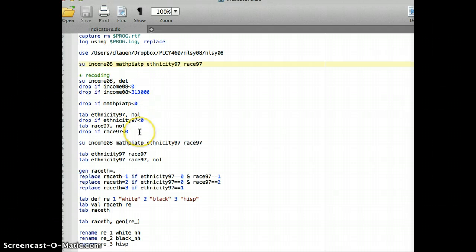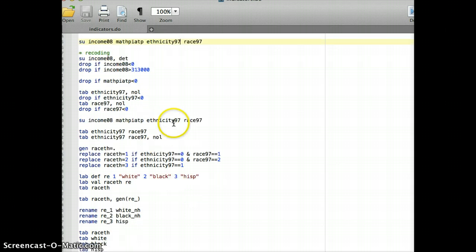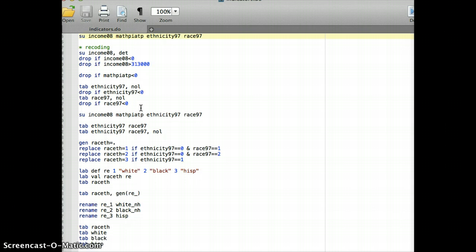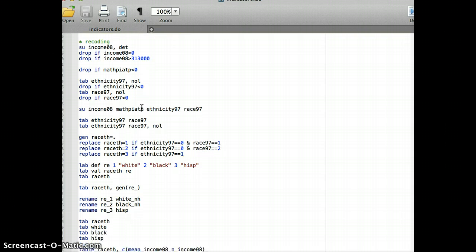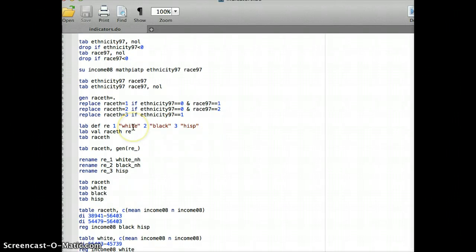This isn't a tutorial about recoding, but I'm basically just getting rid of missing values here in a crude way, not recommended, but this is what we're going to do for this tutorial. And then we're going to summarize the variables and create a categorical variable, a multinomial variable that has no order to it. It's just going to be white, non-Hispanic, black, non-Hispanic, and then Hispanic of any race.